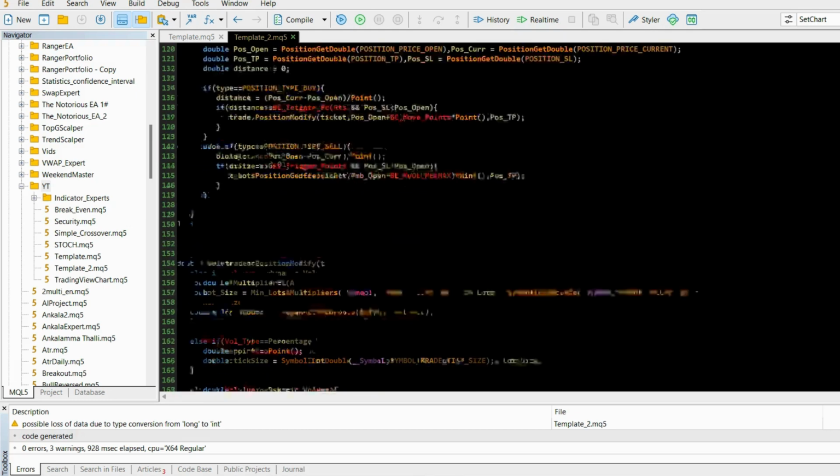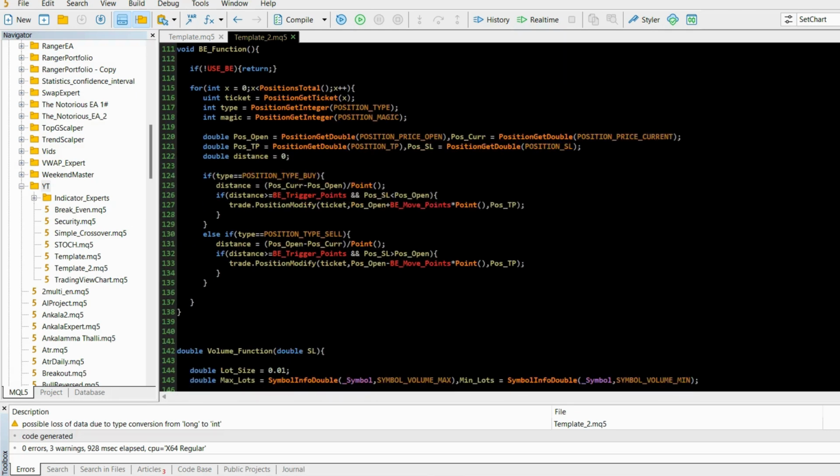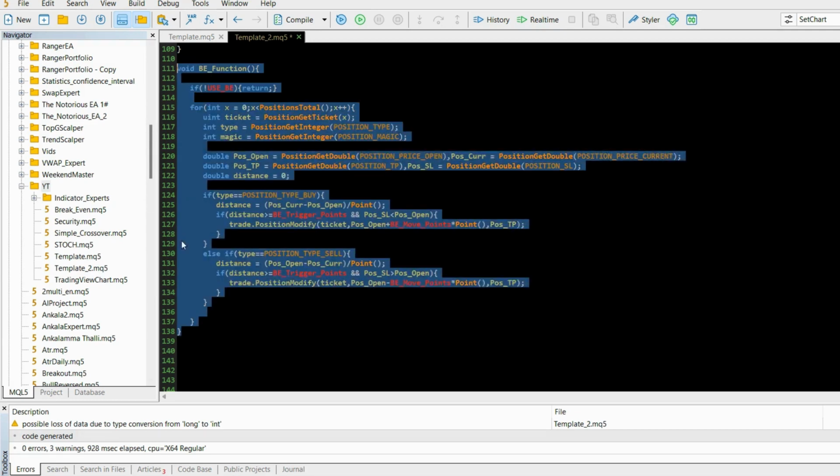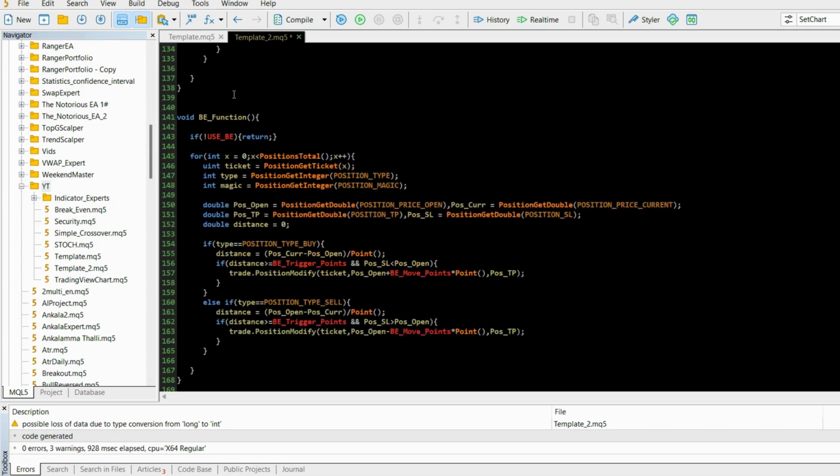So let's code this function. Okay, it's going to be very similar to the break even function. So what I will do is take this, paste it here, and just change something. So we want to call it TS, which stands for trailing stop function, and the first thing we want to do is check if we want to use this function.